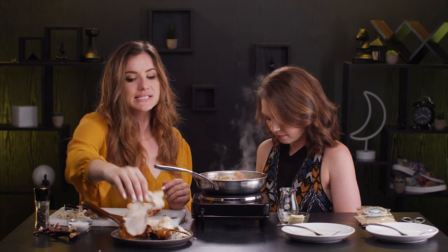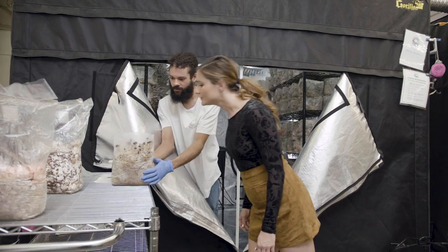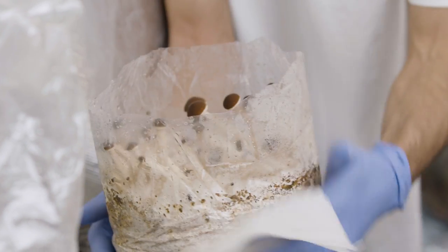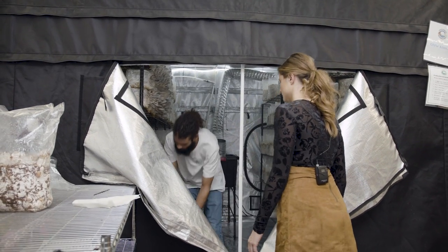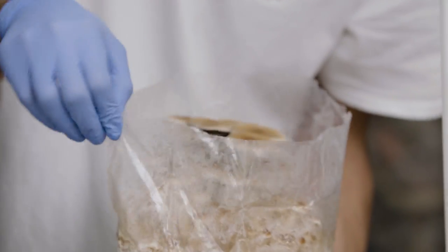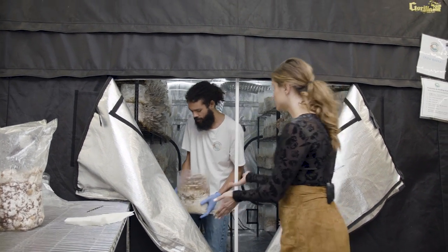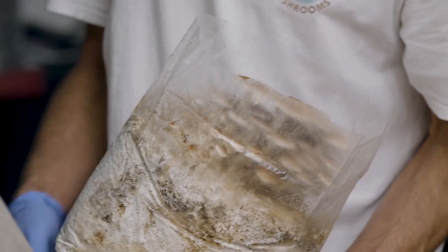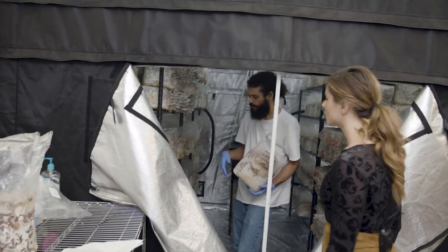Another interesting thing is that the reason he transfers them to the oak and sets them up in the grow room is because it mimics how they would grow on trees. Those are the pioppino mushrooms — we'll put them on our shelf. When those ones are fully fruited, they look like that. This is a second flush — after you harvest the mushrooms they keep growing until the sawdust is depleted. You take the tops off and let them grow more. These were all harvested, and within the next week I'll have more mushrooms growing out of all these bags.